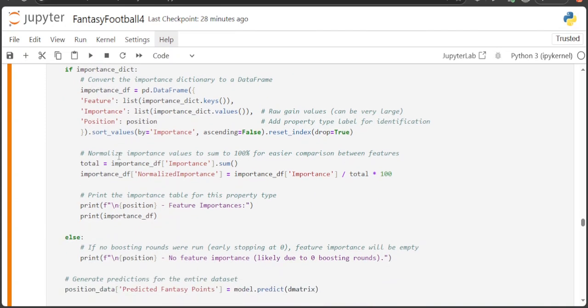And then this is how we're going to normalize the importance values to sum to 100% for easier comparison between features.